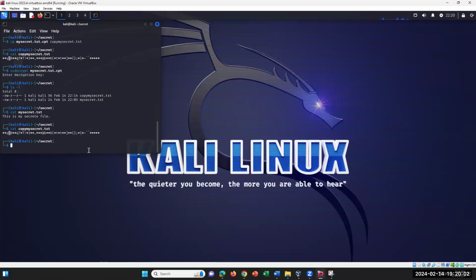Even if you copy the encrypted file from the original, it stays encrypted. When you decrypt the original, the copy stays encrypted because it's a separate object. It's not the same object, right? It doesn't share any kind of property.